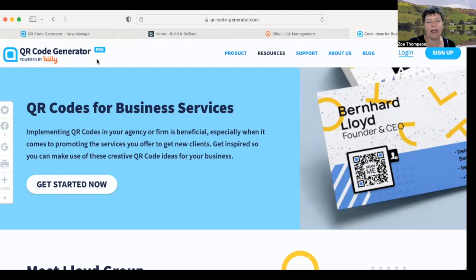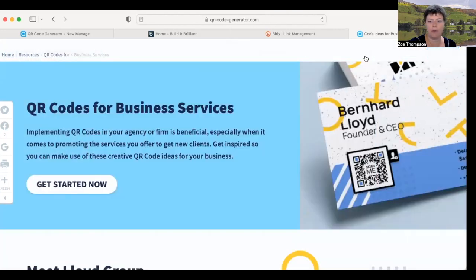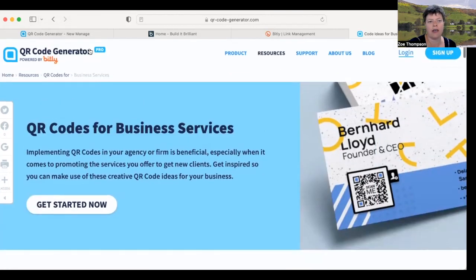But you can create a number of different versions of QR codes for free. The Pro version, when you get the Pro version, there are more templates of how they look, and also you get trackable features. So if it's important for your business to be able to track who's clicked it and how often it's been clicked, then you'll need the Pro version.